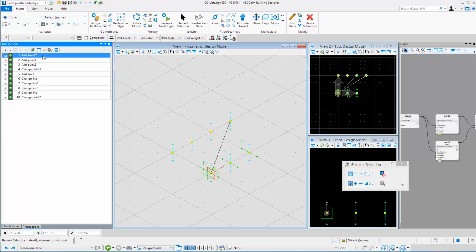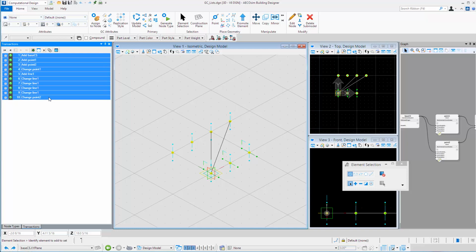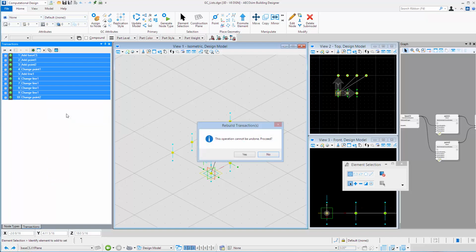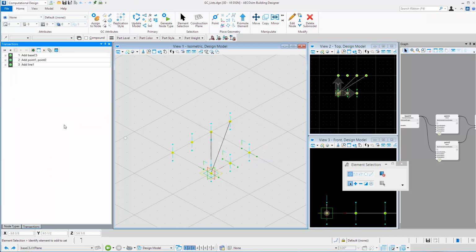We could also select a number of transactions, even all the transactions, and there is an option to rebuild. This will simply rebuild the transactions in a more efficient way that will achieve the same result. Again, it cannot be undone. You can see we now end up with only 3 transactions, but the end result is the same.